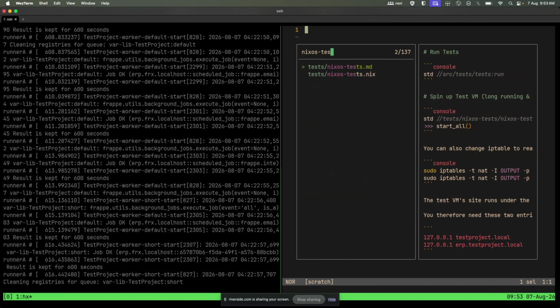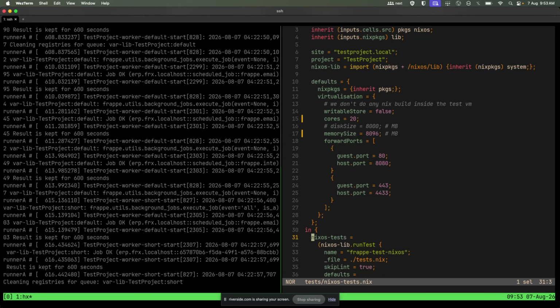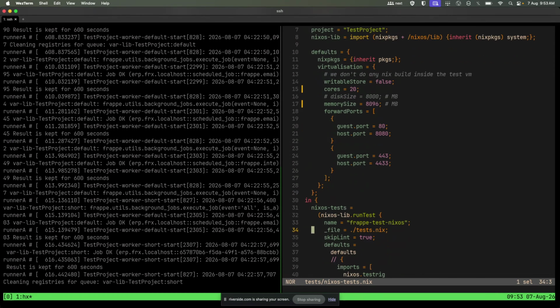Next, first test. So we want to detect the parallelism based on cores at runtime.